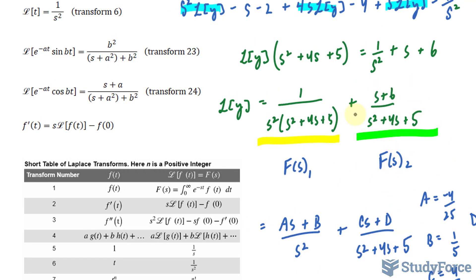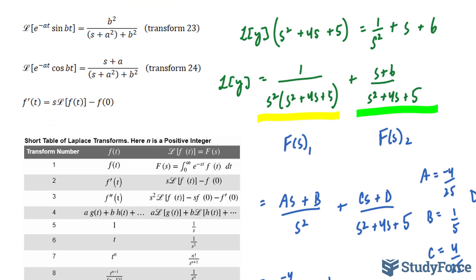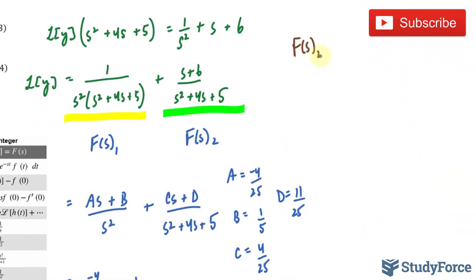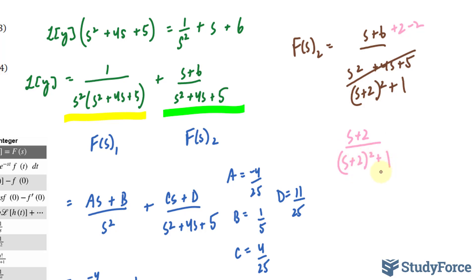That means we have to figure out what this becomes. We can do what we just did by completing the square for the bottom. And to save space, I will work on the side. f(s)_2 is equal to the following. Completing the square. It's actually the same thing. So this becomes (s + 2)^2 + 1. We want to match it with transform 23 and 24, just like the previous one. And we can do that by adding and subtracting minus 2. Why am I doing that? Because now we have (s + 2) over (s + 2)^2 + 1 at the bottom. And 6 - 2 is 4 out here over the same denominator. You can pull out that 4 so that we only have a 1 out here. So I'll take this content and place it underneath where I had my f(s)_1.